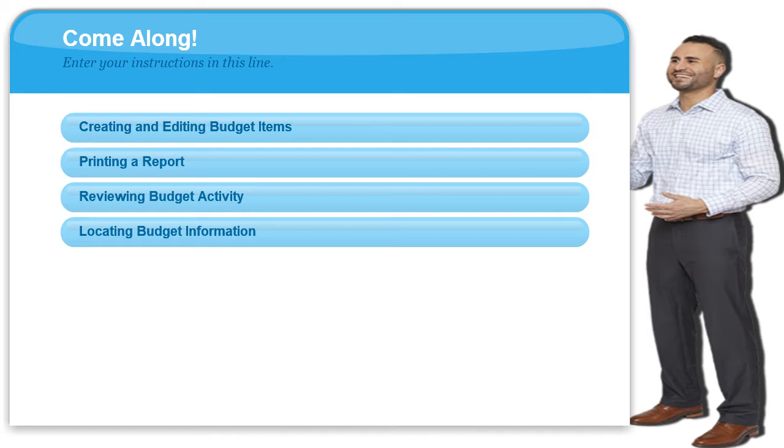As we walk through the process of entering budget information using BS&A General Ledger, we will demonstrate how applying budget filters will help you to locate budget information, and the difference between creating a budget item and editing a budget item. We will also show you different ways to view detailed activity, and how to use the Printing a Report function to create different types of report formats.